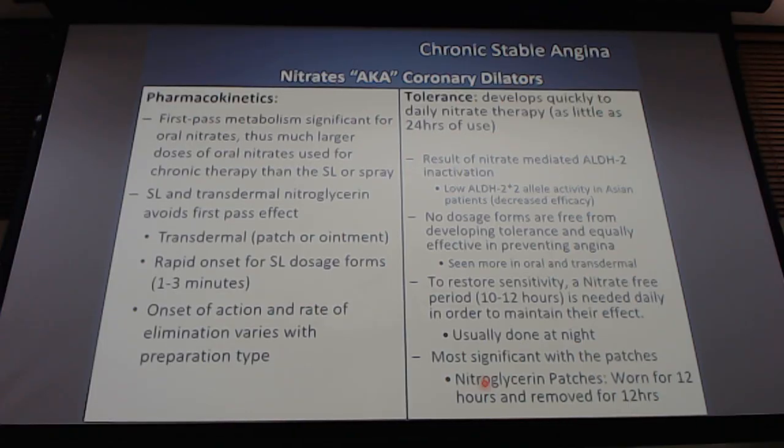So if I am taking the spray and then you put me on the sublingual, they're still the same med, right? So I can still develop that tolerance quicker. And you switching me to a different formulation isn't going to make my tolerance any less prevalent, okay? So understand, the longer you use it for a straight period of time, the more likely you are to experience that tolerance within the first 24 hours.